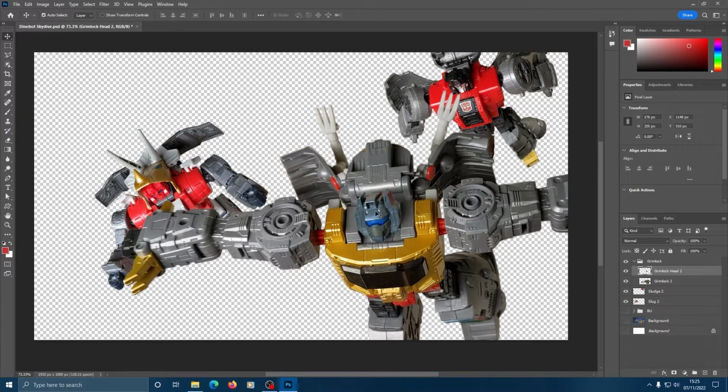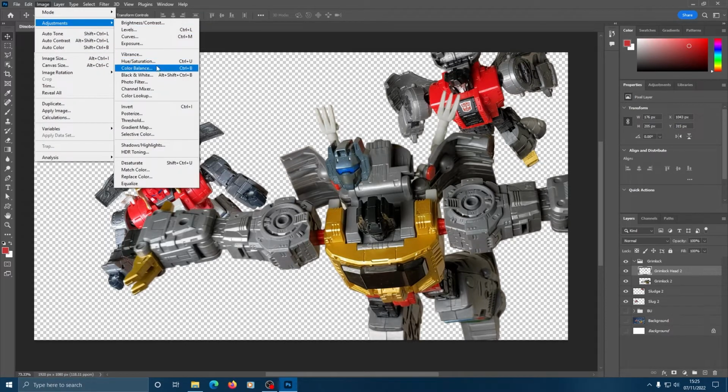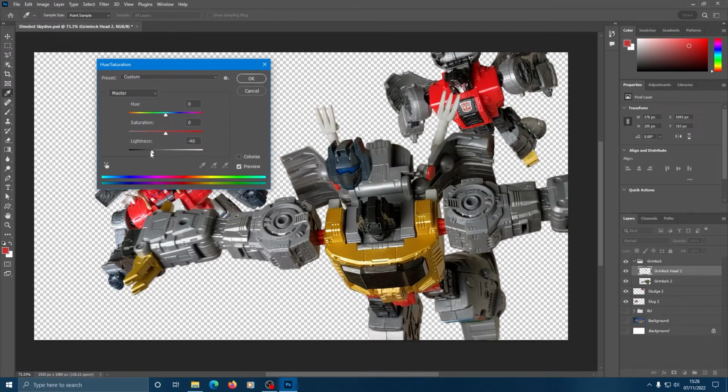But as you can see, the head is a different color when you take photos of things in different places, different lighting. So actually it doesn't look black anymore. There are lots of different options for making an image darker. There's color balancing, there's hue, saturation, all kinds of stuff. If we bring the lightness down, we could make it dark, but it starts to lose detail. It's basically until it's a silhouette. So we don't really want that.